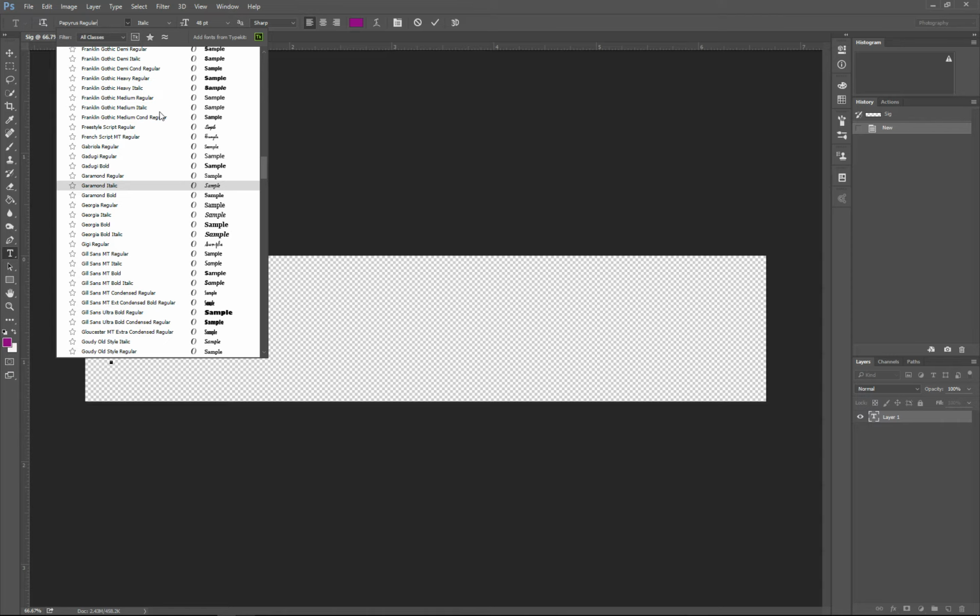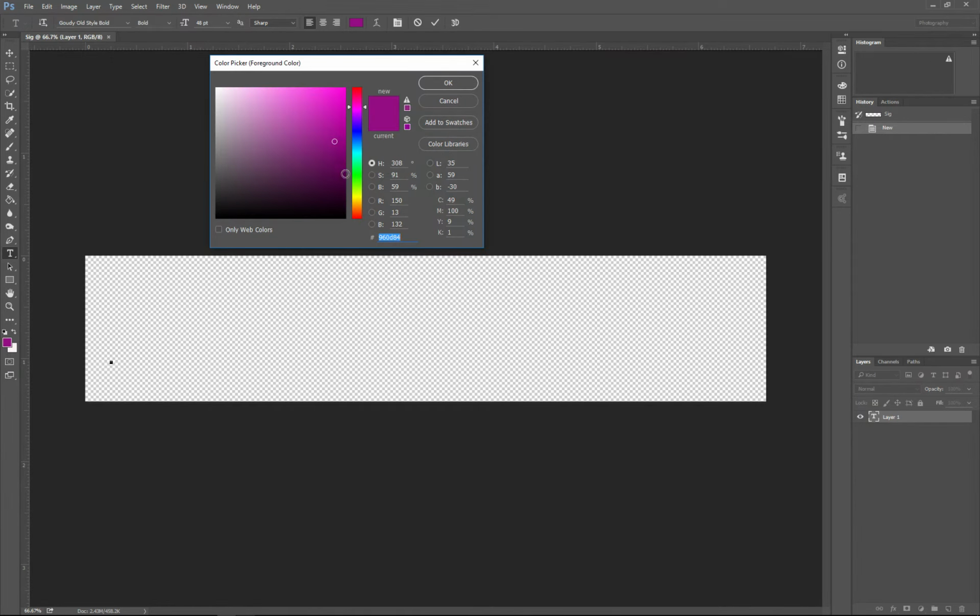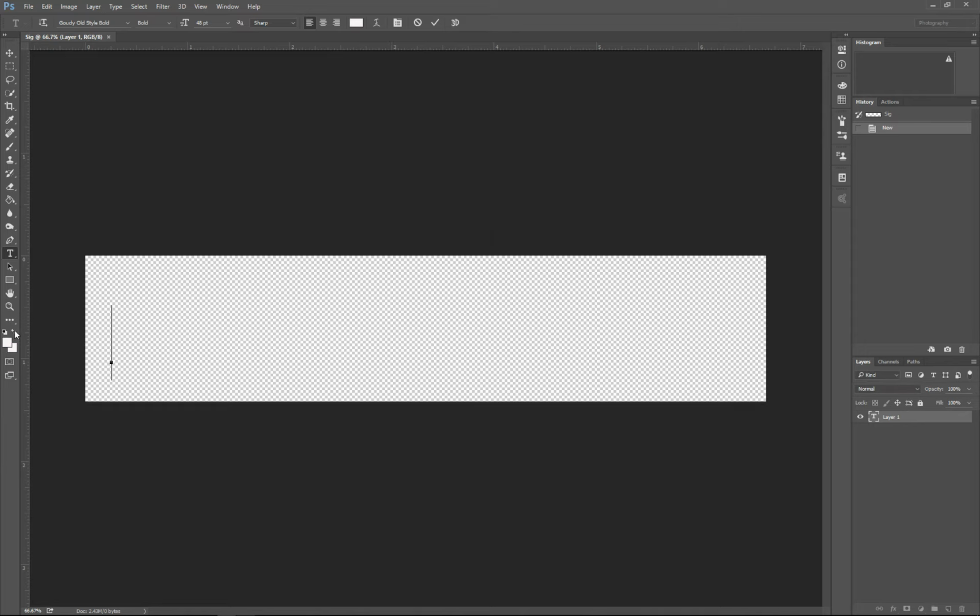Then you need to select your color. You can click over here on the left hand side and pick the color of your foreground. Now, personally, I like white. So I'm going to hit cancel and then go over here and reverse these. This little button here reverses foreground and background, and pick white. I like white because it will go on nearly any image that you have.